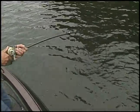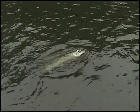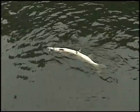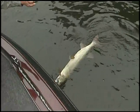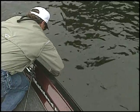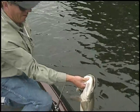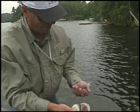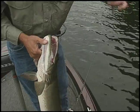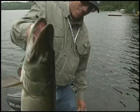They're nowhere near as over-engineered as the ones you buy in stores, and I've caught muskies up to 35 pounds on this. So if you've got a good drag system on your reel and a good rod and good line, you're in good shape. Another big advantage of making your own leaders instead of using the store-bought ones is that you can also use nose weights. Obviously if you screw the nose weight in, it's still weedless. You can't do that if you have a snap on the end of the leader. As I said, release is simple.